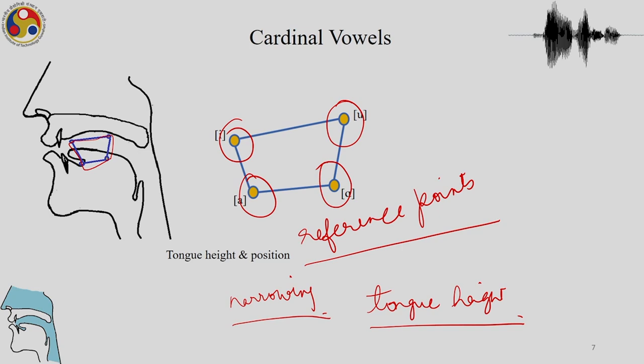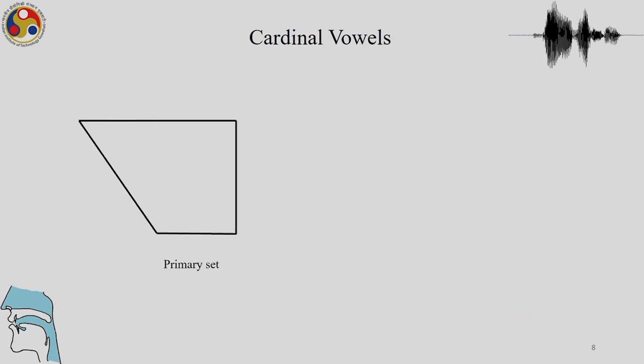So these differences can be understood properly if we talk about these reference points, and how if the reference points change, then we get a different quality of a vowel. But it's important to understand that this is only a representation which tries to understand what are the properties which give the distinctive quality to the vowels that we produce. So the cardinal vowel system has a primary set of vowels, then a secondary set of vowels, and then these are always divided into sets of rounded and unrounded. The cardinal vowel system cannot represent roundedness, which is a property of the lips. However, it can represent the vowel space inside the mouth to understand how much narrowness we have while we're producing a vowel, and what the tongue height is.